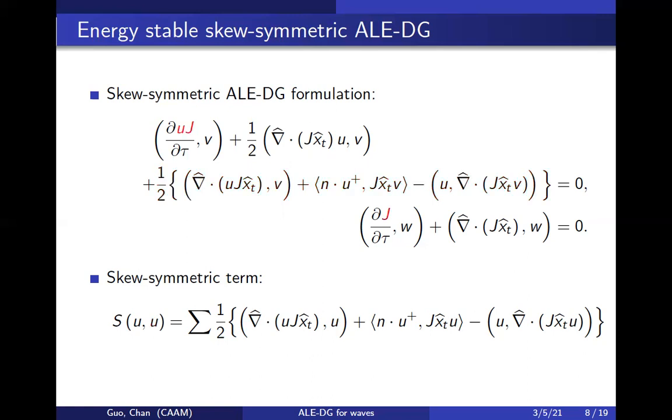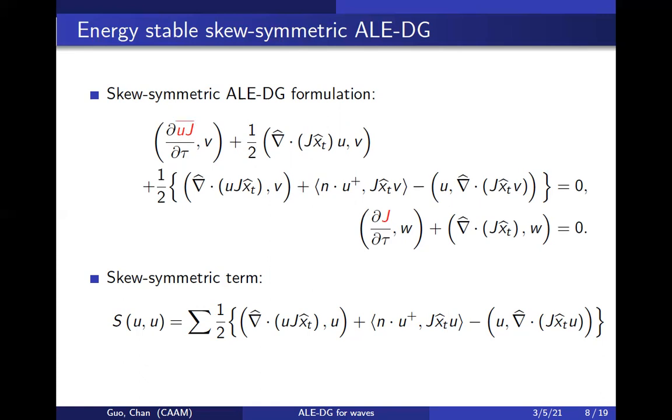One thing I want to point out is that the non-evolving variables become UJ and J, which means that UJ is a polynomial of degree n, and J is also a polynomial of degree n. But the original variable is U. So at each time step, we need to compute U from UJ and J, and the way we compute U from UJ and J will directly influence the energy result. In the rest of my talk, I will use UJ bar to denote the case when UJ is treated as a degree n polynomial.